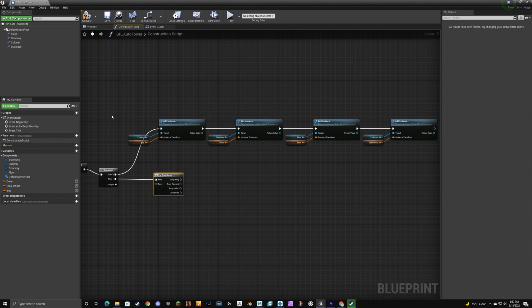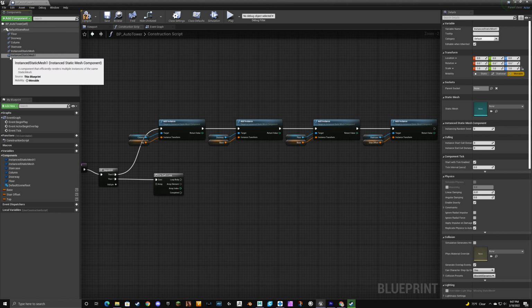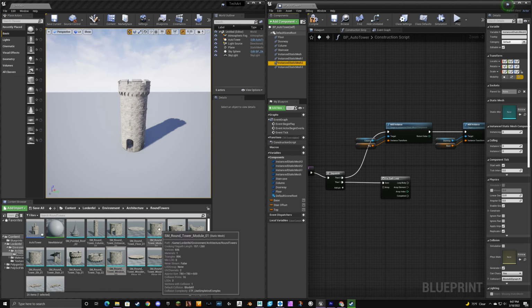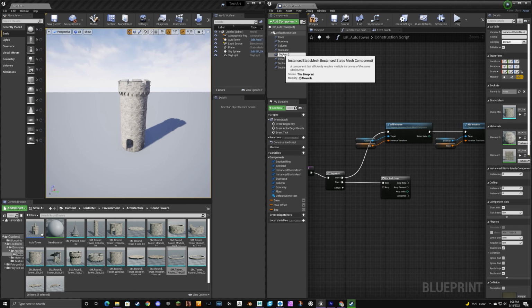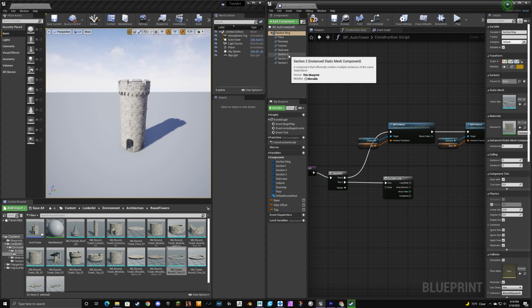All right, so what we're going to do here is very similar to the last step, except we're going to add some options to determine what we spawn. In this case, we'll be adding a few options of windows so we can have some variation within our towers. So we'll start by adding those windows as another instanced static mesh, and we're also going to add a section ring. We will be using the staircase, but we have that already. And just like before, we're going to bring them into our scene with add instance.